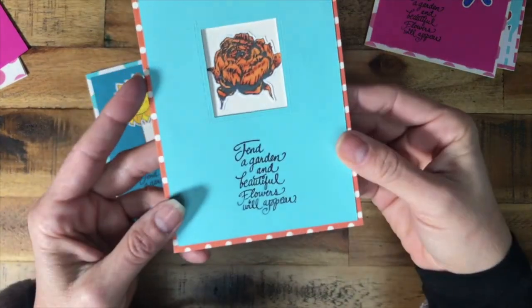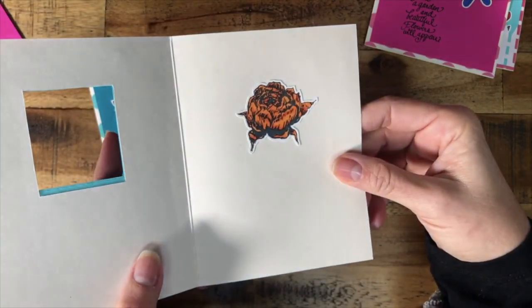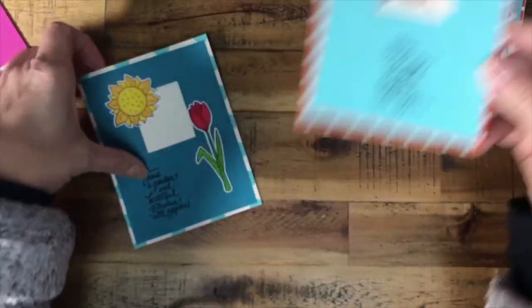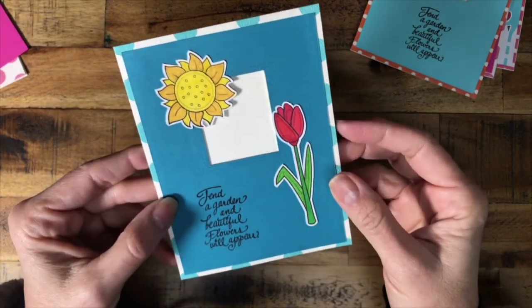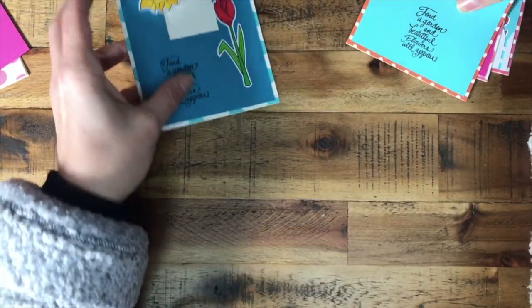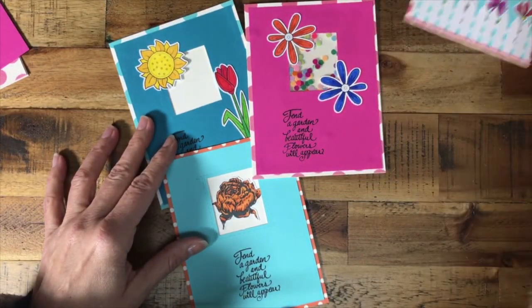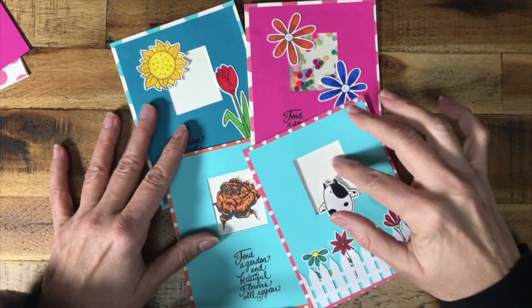The third one, I again did something different. I added this flower to the inside, and you can always write here. So that's the third one. And that's the last one. The last one, I used the same sentiment here with these images I had stamped before. And they're all different, but I just wanted you to see what they look like, and you can use your imagination and do whatever you want with these windows here.